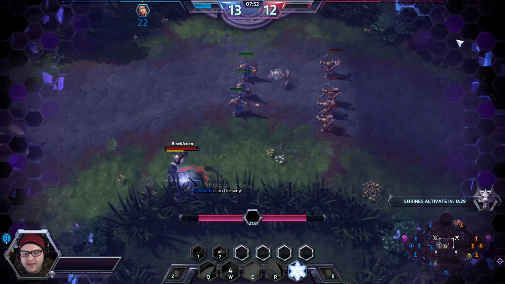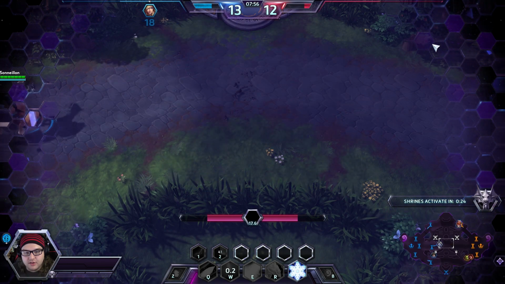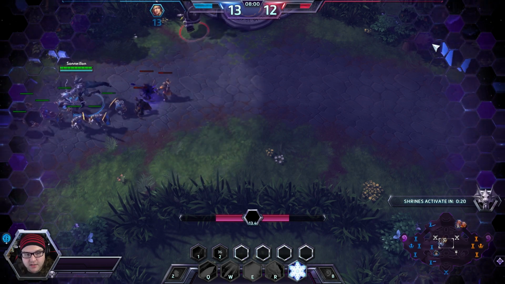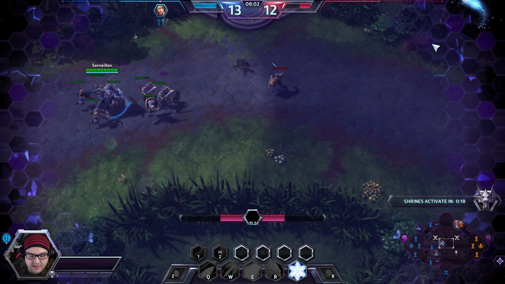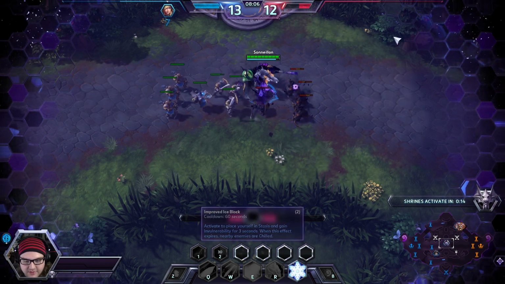be really, really handy. For instance, if we see Uther coming up, we can use our ice block, then he goes for the AoE stun and we can just move. Or if Falstad is firing his laser at us, oh, frost block, all of a sudden we don't take any damage, or ice block, whatever it's called.